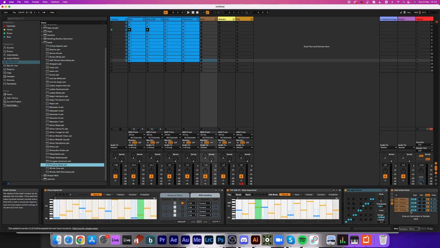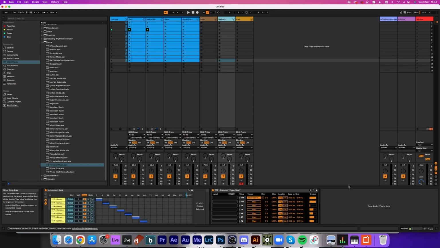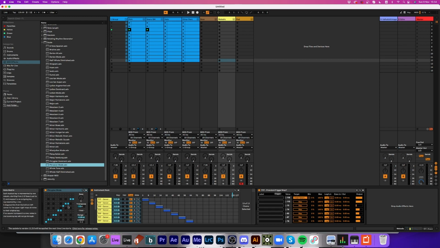I'm usually picking the old warp scale, the minor pentatonic in D sharp. Basically all the black keys, but I'm not going to do that. I'm going to choose the Phrygian mode, but maybe we set that to D sharp as well, because D sharp is nice. And I'm just going to copy this scale plugin and put it on. Oh, doesn't it like it? Oh, there we go. It needs to sit before, and we set it to D sharp.